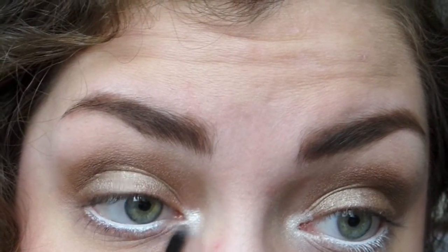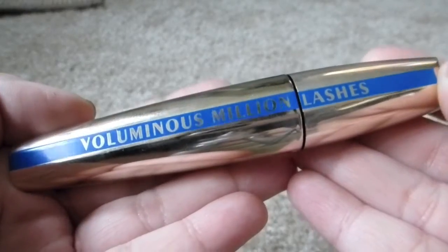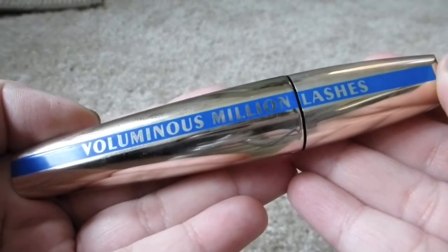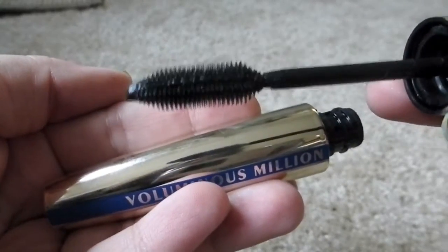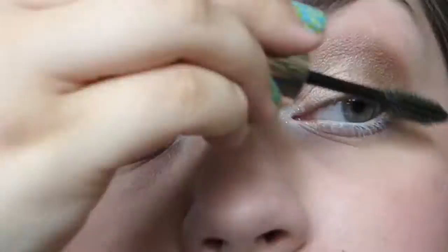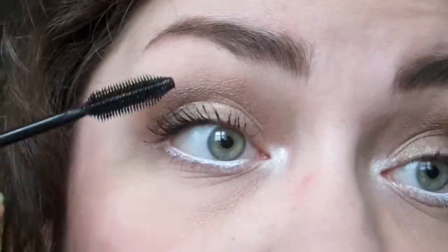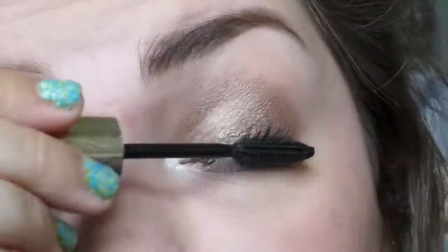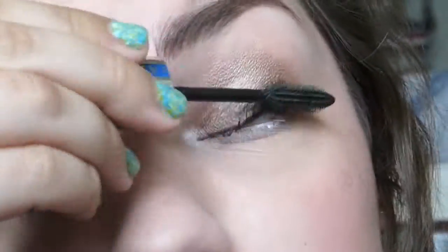I'm going to be using Polyester Bride from Urban Decay and just putting that in the inner corners to really make that pop. I usually go with a champagne inner corner highlight, but lately I've just been liking the starkness of the white. I don't know why. You tell me. But yeah, watching someone put mascara on isn't the most entertaining thing, but I put on mascara, so I kind of have to include it in the tutorial.